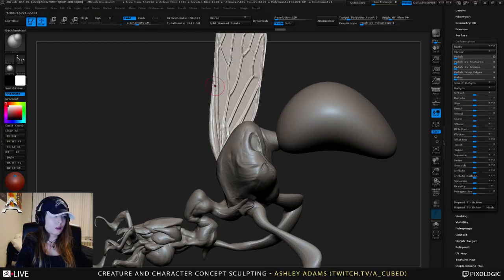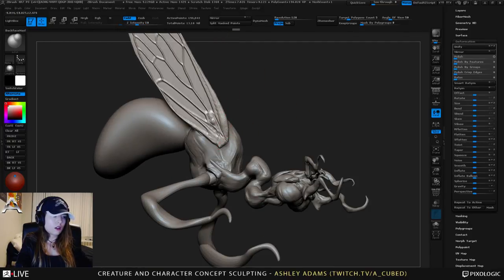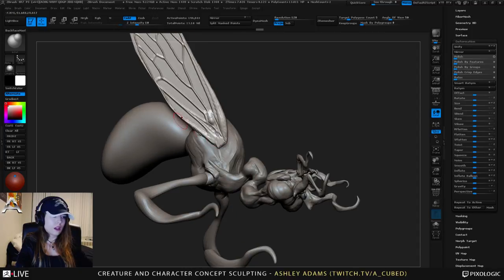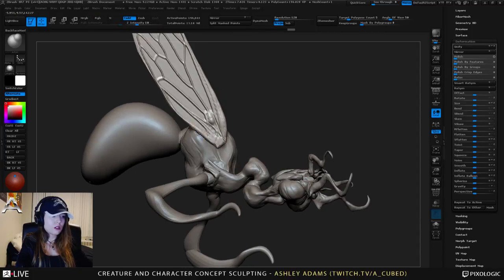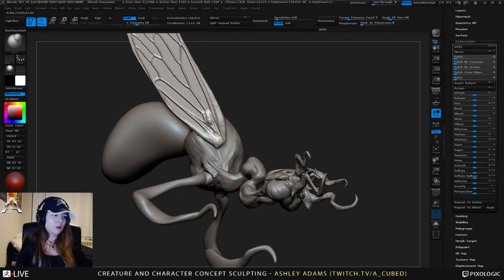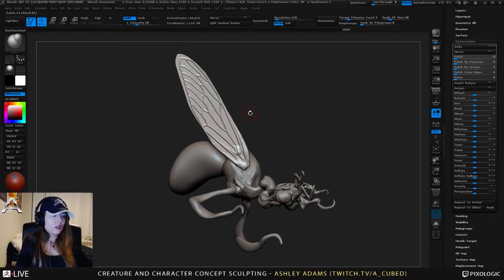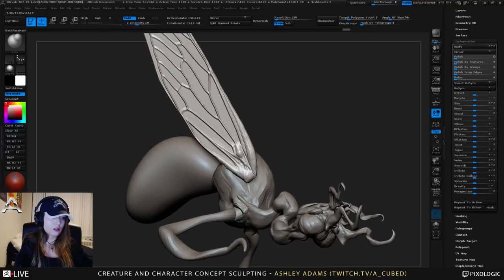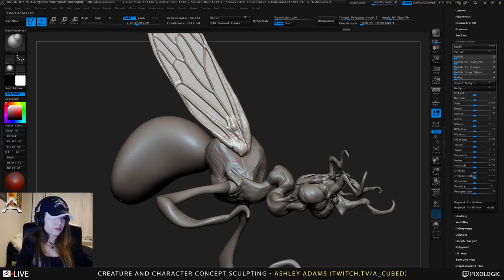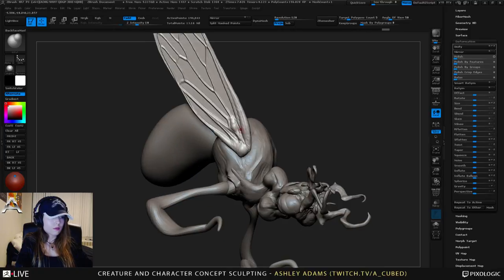And another thing too, if I were poly painting this, you could easily take the exact same image that you used to create the alpha in the first place and colorize it however you want. But because you're using that same image to create this shape, you can actually just take Spotlight and project that painting information directly down onto this as well. And it'll be exactly the same.